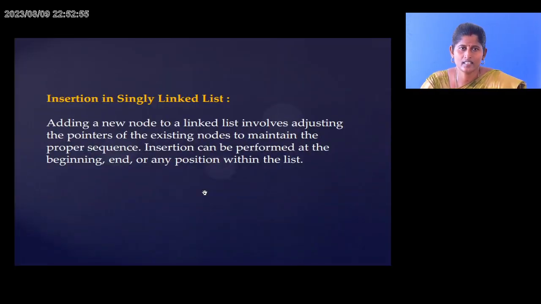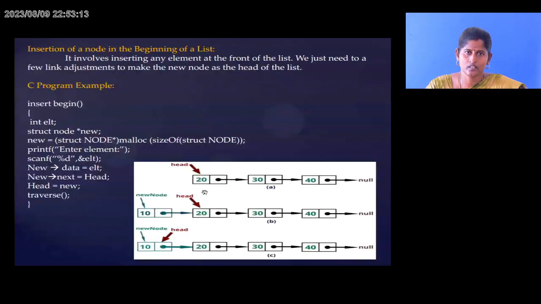Insertion in a singly linked list. We are adding a node in the singly linked list. Of course, we can add a node at the beginning of the list, the end of the list and the middle of the list. If we need to add any node at any time, you can easily add it into the list.